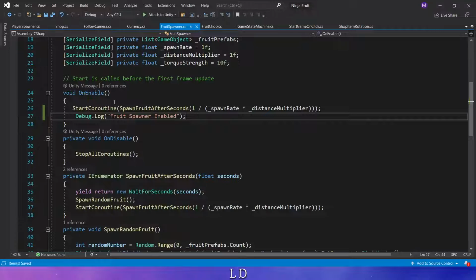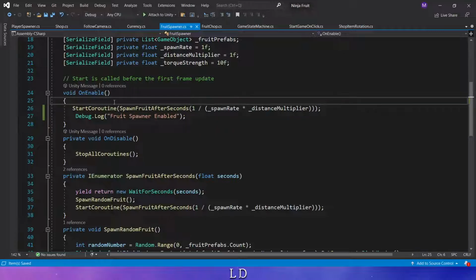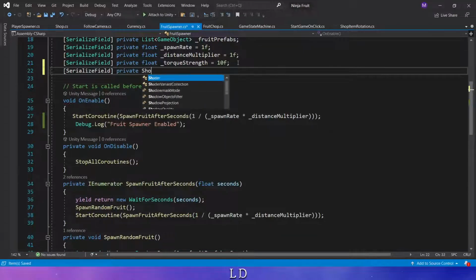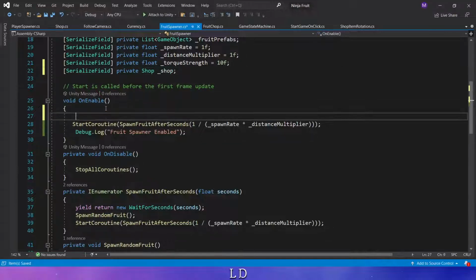And on enable, we want to know this stuff. Okay, wait, let's get the shop. And on equipped, again, on equip item, we want to subscribe ourselves to it, and we want to do something.